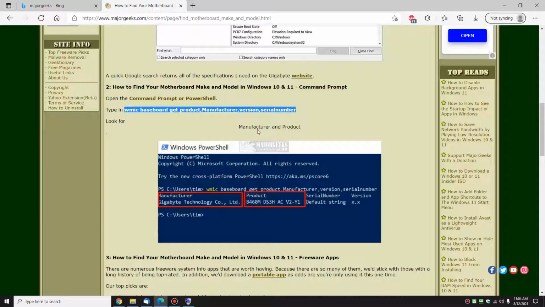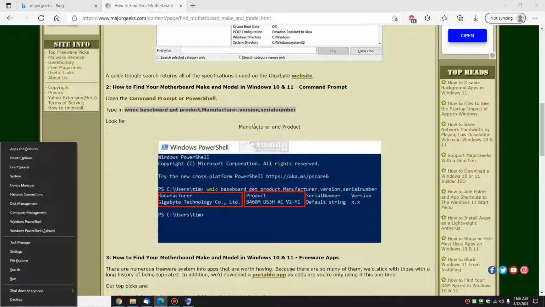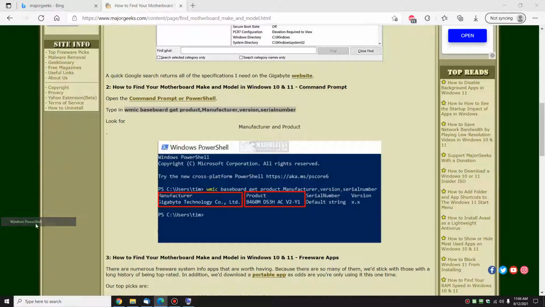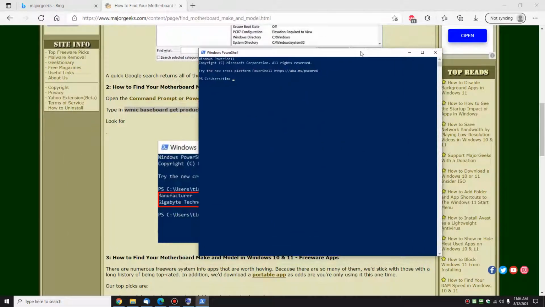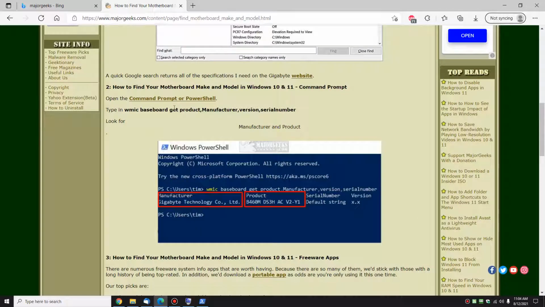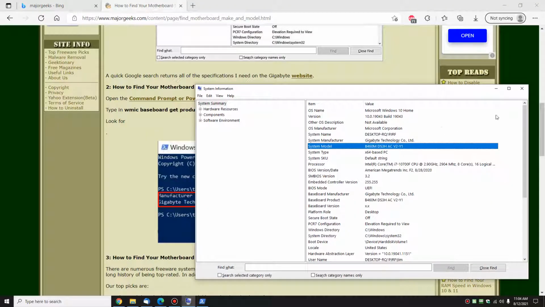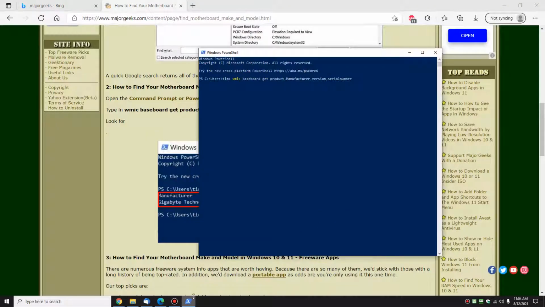Let's get to PowerShell with the Win-X keys. So you press Windows key plus X, hit Windows PowerShell. Press Control V to paste that in. Of course, it's not too tough, but if you're going to type it in, just make sure you pay attention. Get-CimInstance, comma. Notice how there's no space after these commas. Otherwise, you'll get an error. So once you have that typed in there, let's go ahead and just press enter.